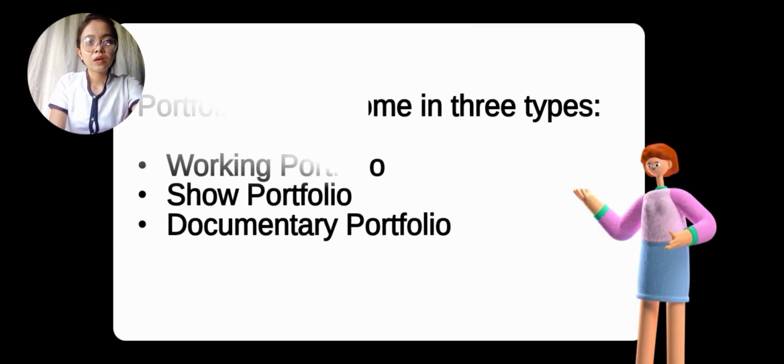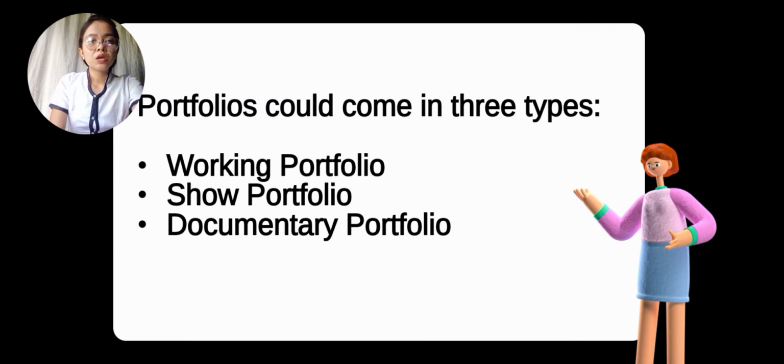Next, portfolios could come in three types. We have the working portfolio, second, show portfolio, third, documentary portfolio. The working portfolio is a collection of a student's day-to-day works that reflect his or her learning. The show portfolio is a collection of a student's best works. The last one, the documentary portfolio, is a combination of a working and a show portfolio.